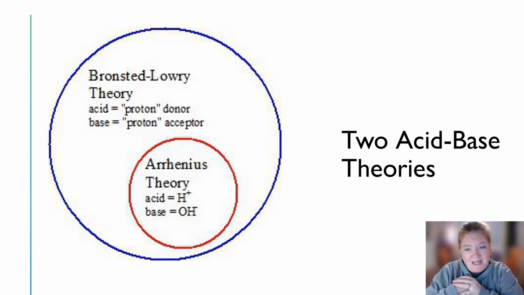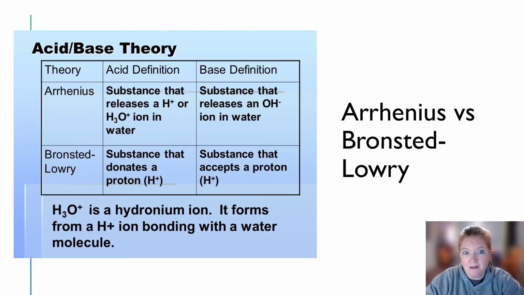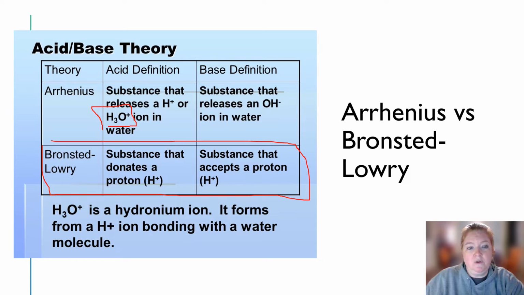What about Bronsted-Lowry? What does it change? Well, most of the time you're going to see it defined in terms of protons, but it could also be defined in terms of H pluses. So Arrhenius acid is a substance that produces H pluses or H3O pluses as the only positive ion in solution, whereas Arrhenius bases produce OH negatives as the only negative ion. And Bronsted-Lowry, which is what we're going to look at in this video, is described a little differently.